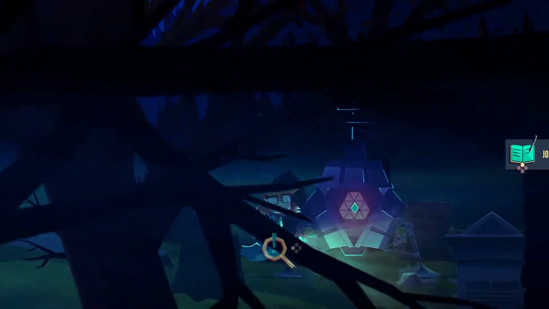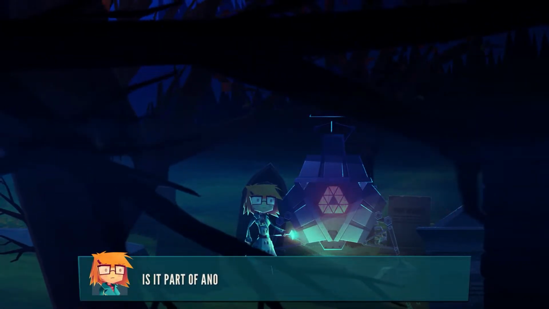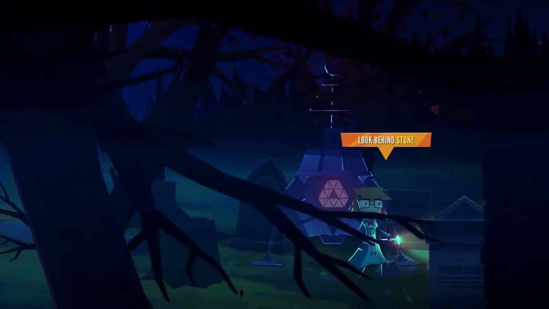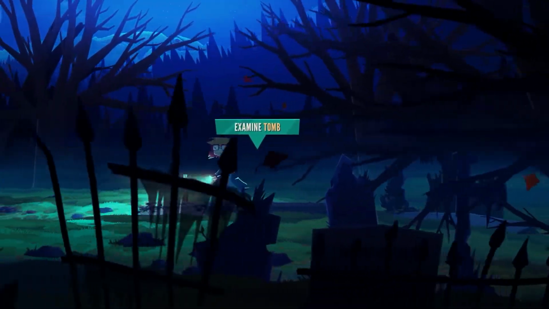Oh, our compass is going wackadoodle. Inspect the mysterious object. This is clearly Zazzer technology. It's part of another Zazzer sphere. Okay, and there was something by its foot. Another sticker. Look behind the stone. Let's grab a vapor. Okay, that's all we're going to find there.